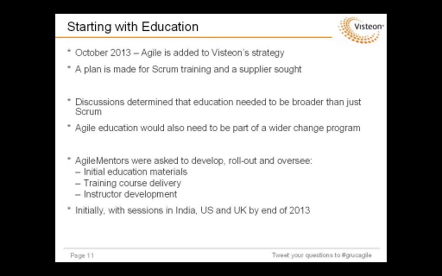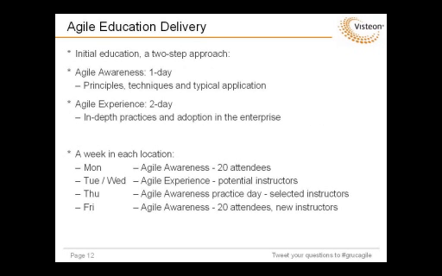So we had, by the end of last year, a number of pilot education sessions that we were running across India, the US, the UK, and they really helped us get to the point where we had a beginning of awareness in a lot of the leaders of many peer communities, and also the ability to cascade that knowledge through the larger community around those individuals. We started off something very quickly with two portions of education. A one-day awareness session where everybody in the organization that had anything to do with software delivery teams within electronics had the chance to learn about principles, techniques, and the typical application of Agile in their environments.